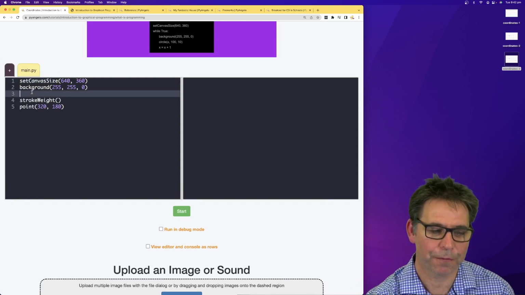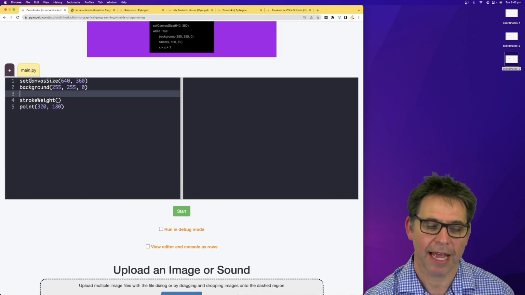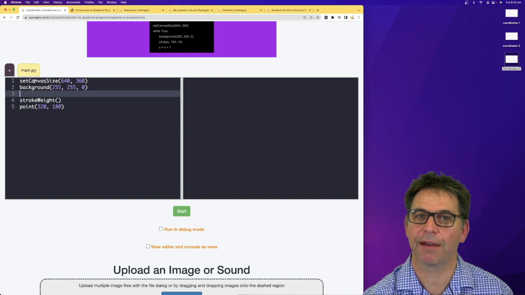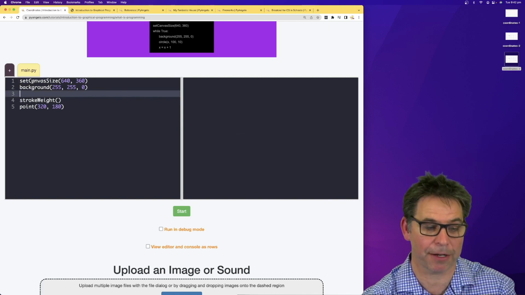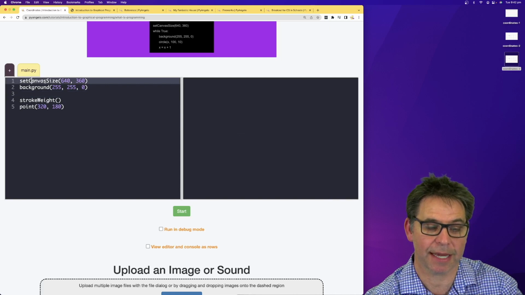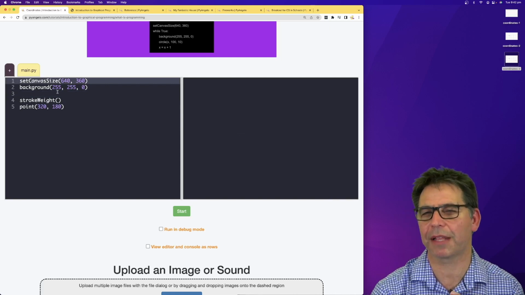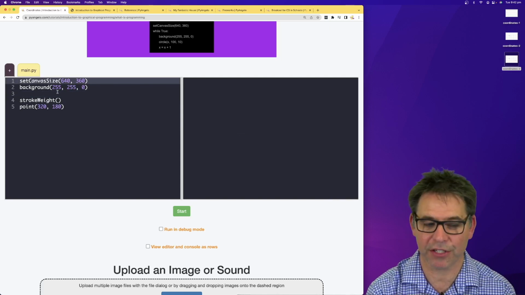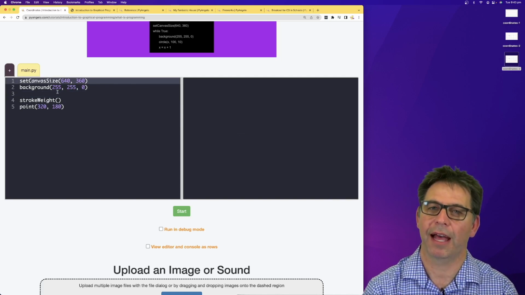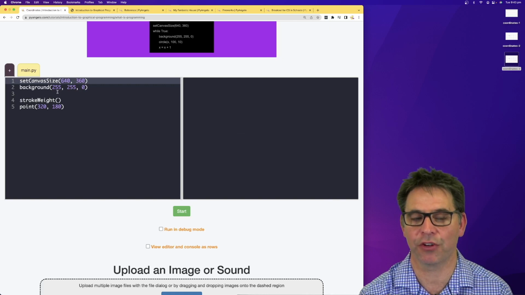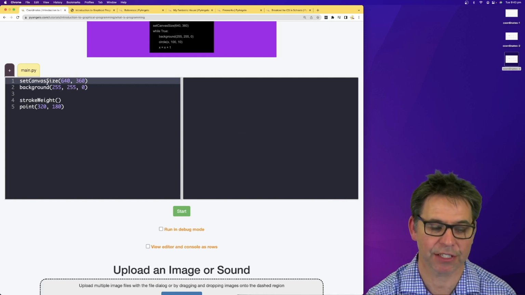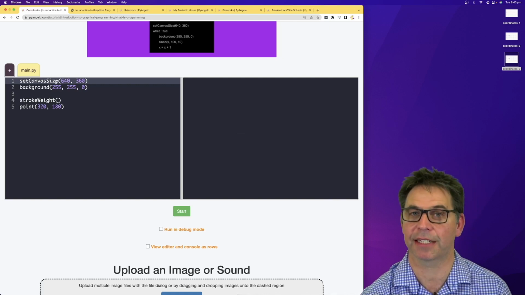The first word is always lowercase, and then any subsequent words have the first letter capitalized. So canvas has a capital C and size has a capital S. Hopefully knowing that camel case convention will help you remember when to put a capital and when not to. So setCanvasSize, capital C, capital S for size.